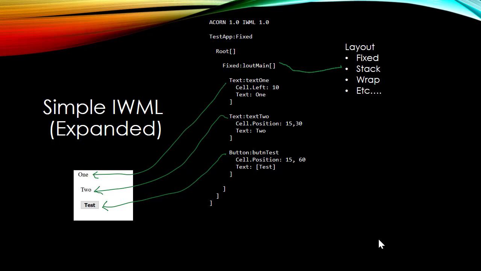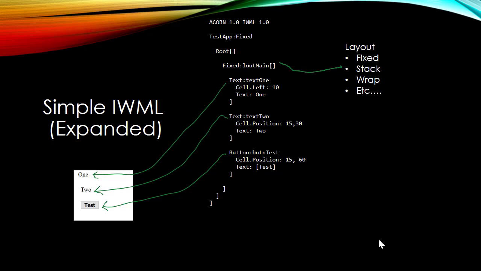So in this case, you can see we have a layout which is called fixed, and there are several layouts. Most of the layouts are responsive. This one's not. This is more the standard IntraWeb or VCL way, where you're saying I want it at this position, and you can specify, but you can see that the top one has a left but not a top, so it goes to 0. All the other layouts are responsive, but this one is fixed, and this is where it says fixed at the top. And then inside the fixed, it has 3 controls, 2 text and a button. And it should be rather self-explanatory what you can see there.